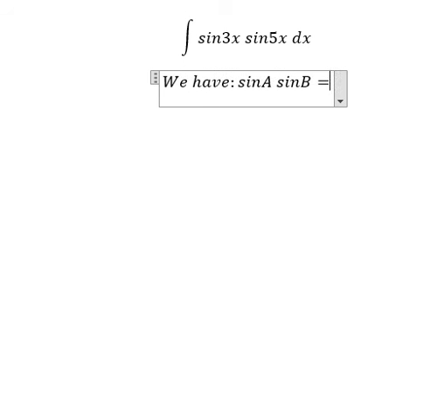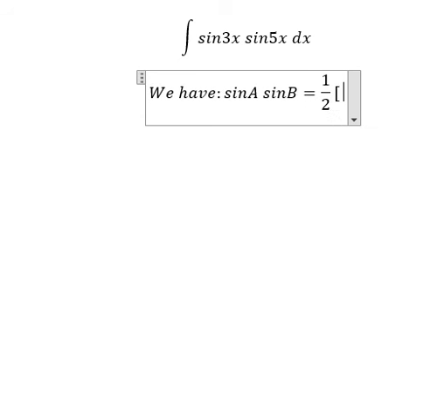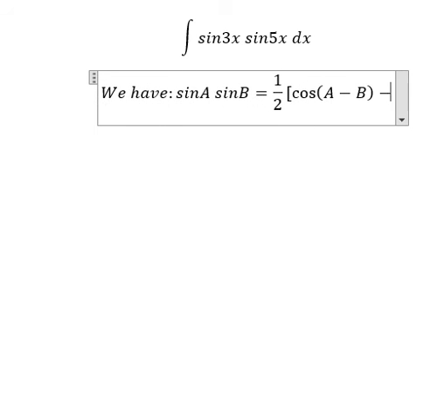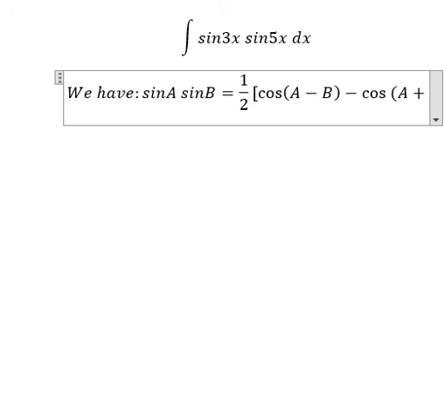Hello everybody, so today I will talk about calculus. The topic today is about integration. So now I will show you how to answer. We have the formula in here: sine A multiplied by sine B equals 1 over 2 times cosine of A minus B minus cosine of A plus B.